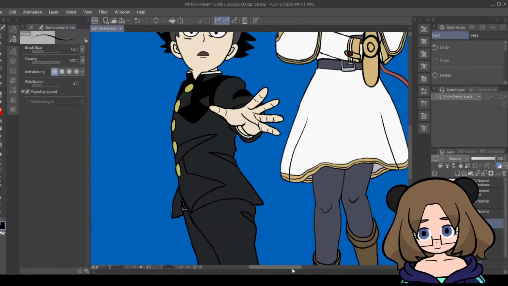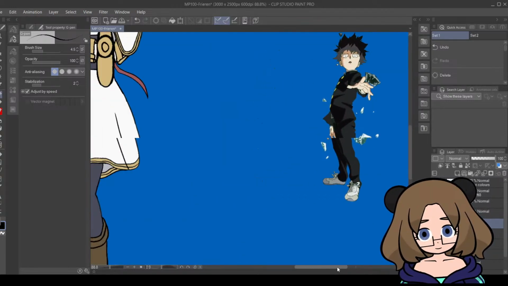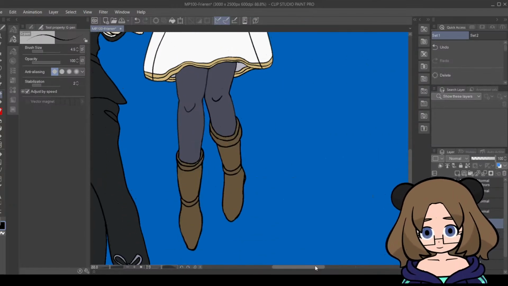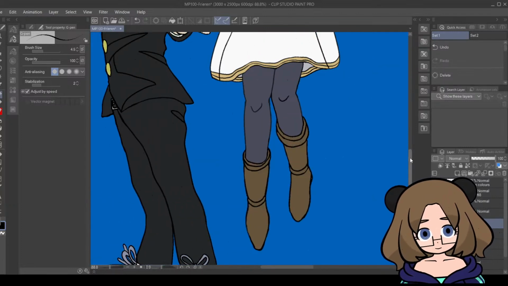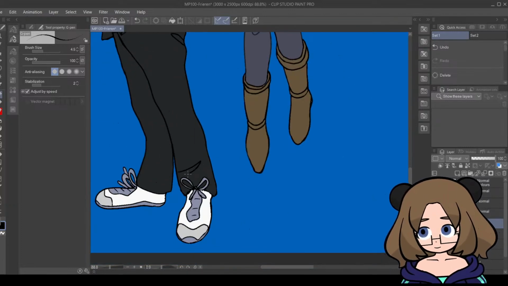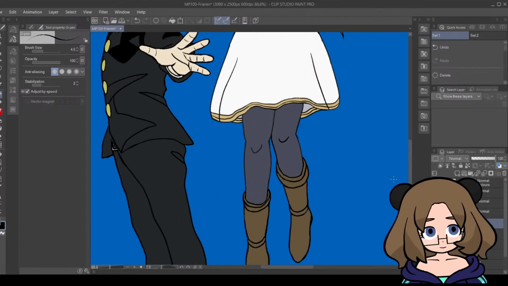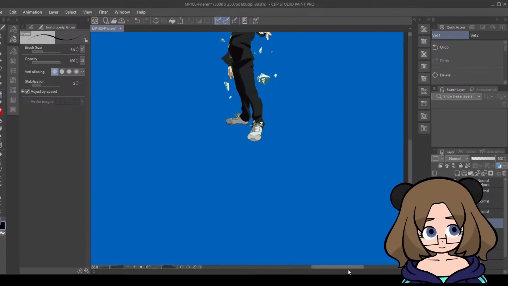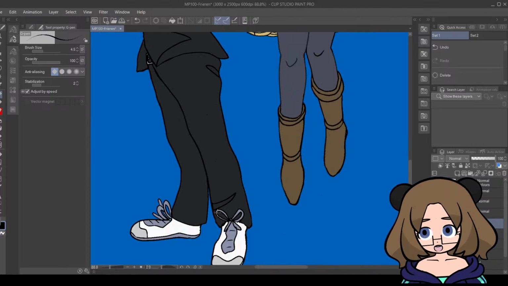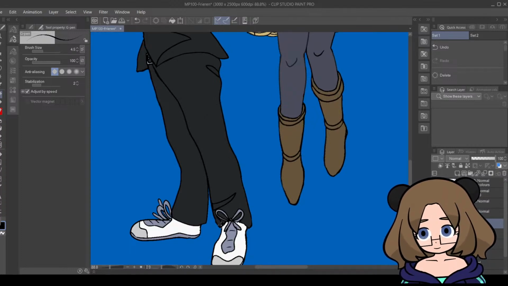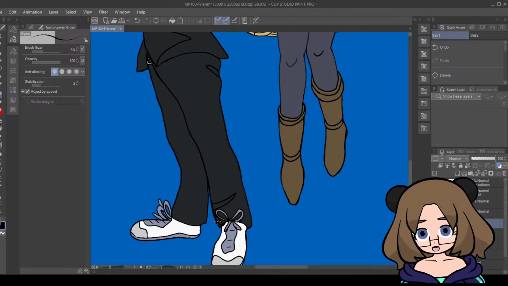I want to make sure I get the shape here. And then over on this side where the pants are.